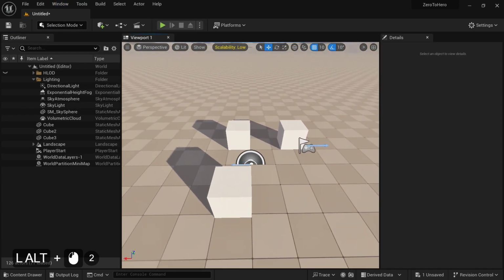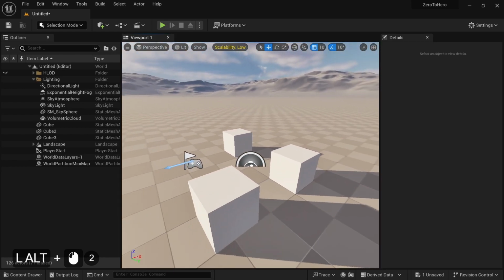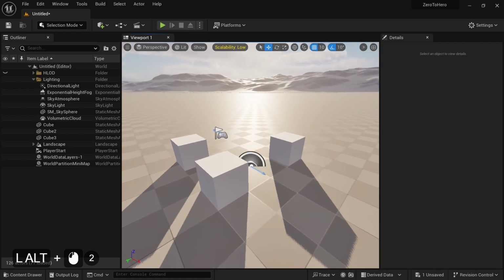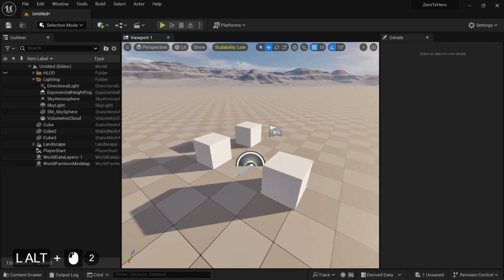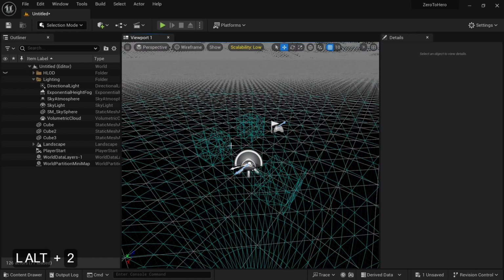First panel we're going to dig in is the viewport. Viewports are your window to the world you create in Unreal. They can be navigated just as you would in a game. Here are some useful tips and tricks to navigate and interact with the viewport. Press Alt 2 and Alt 4 to toggle between lit mode and wireframe mode. Wireframe helps you to see the inner details of scene geometries.